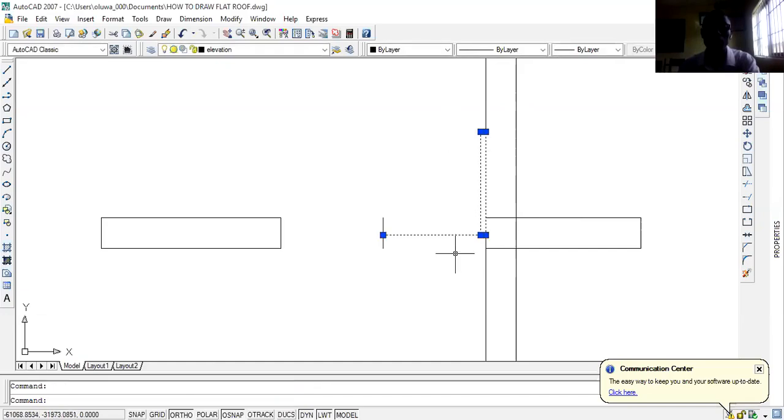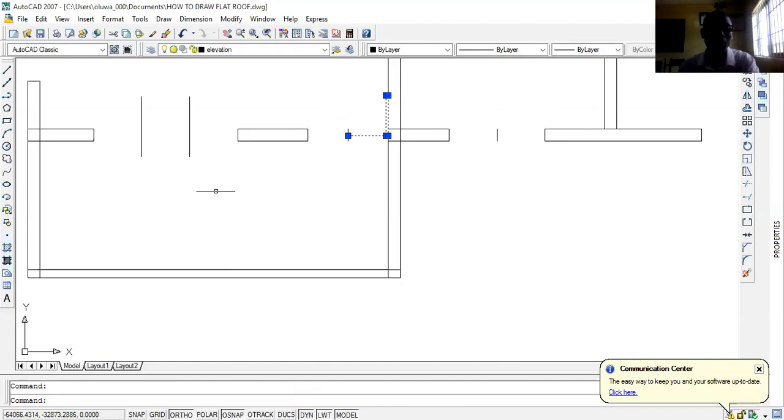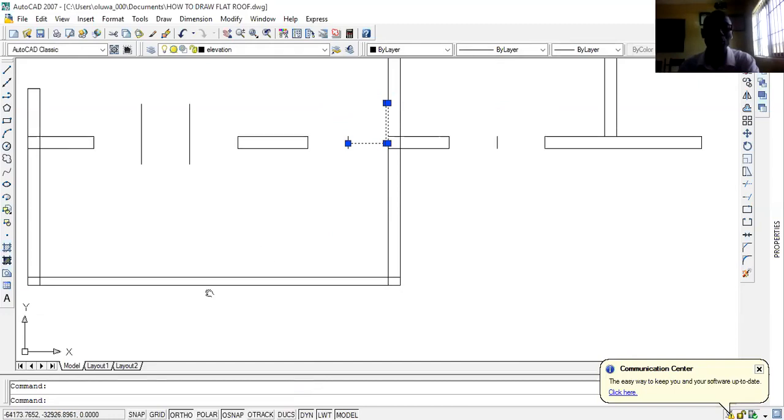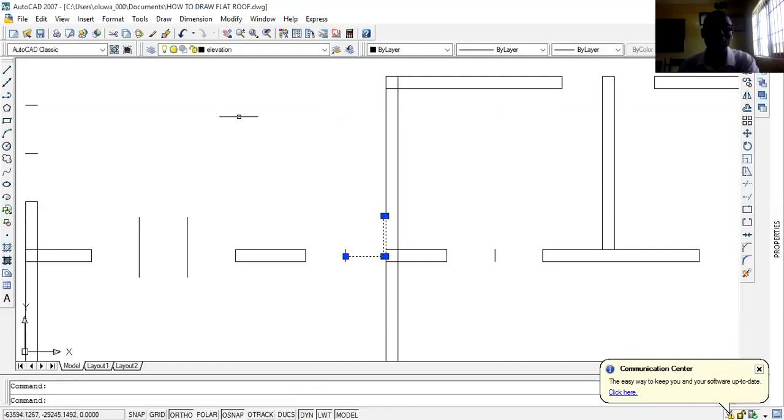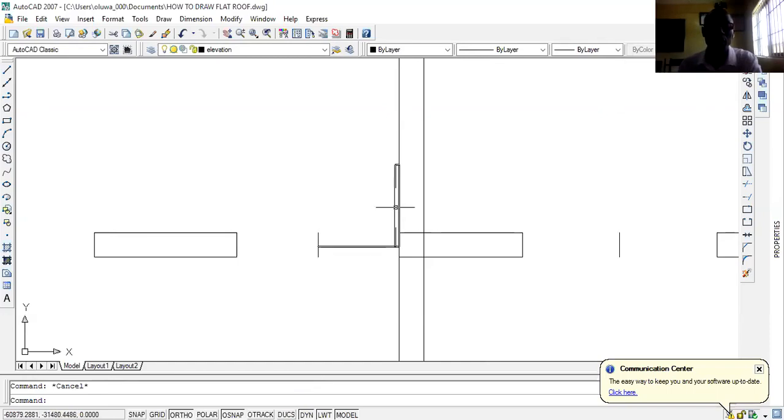Now this particular door, this is the door resting on the wall, and this line is the demarcation between the floor level of this entrance porch and the floor level of the living room. Now this is our door. But the doors are open, one to the right and the other one to the left. So because I'm using AutoCAD, the pathway of doing it is what we call mirroring. It's what we call mirror.